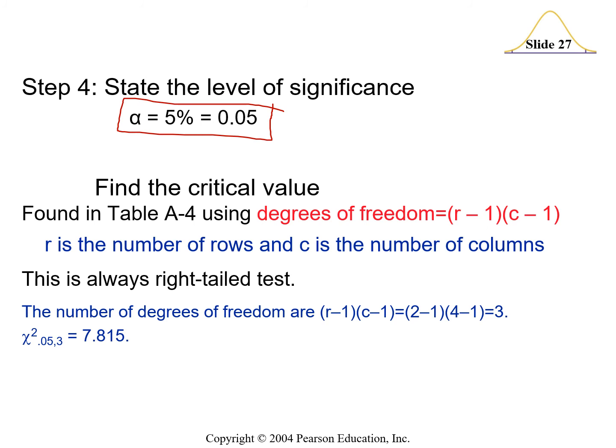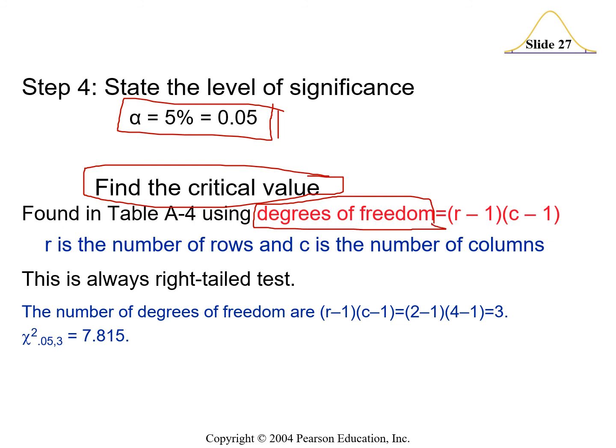So how do we make a decision on the null hypothesis in the chi-square test? Number 1, we need to know the critical value from the table. This critical value in the chi-square test depends on the parameter called degrees of freedom. We first need to calculate the degrees of freedom. Degrees of freedom in the chi-square test is R minus 1 times C minus 1, where R is the number of rows and C is the number of columns in the contingency table.